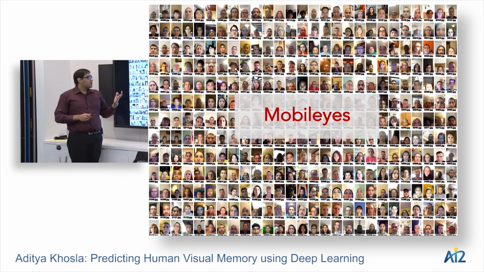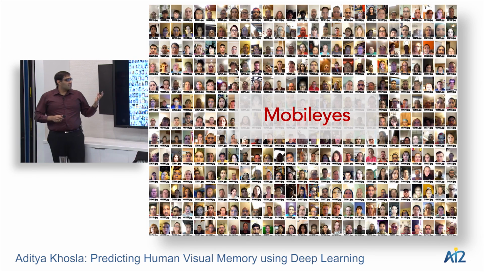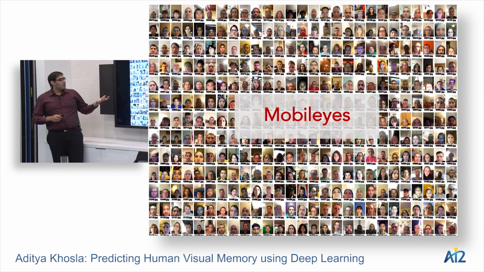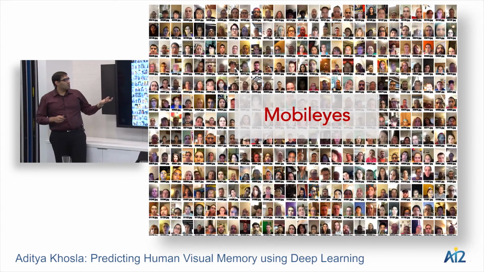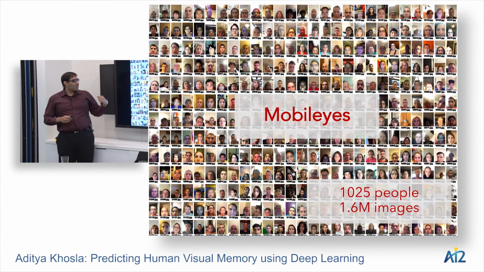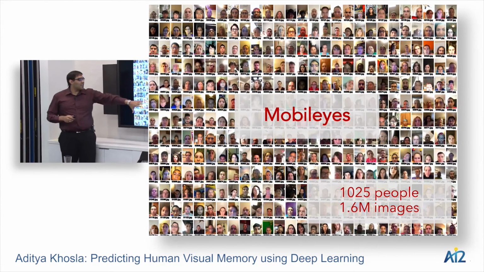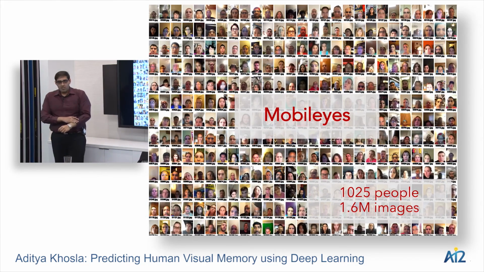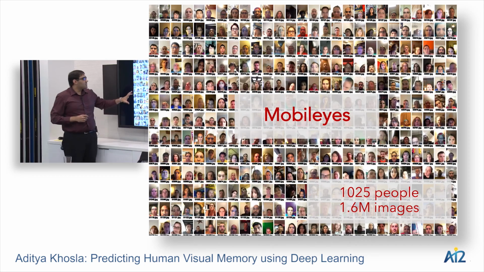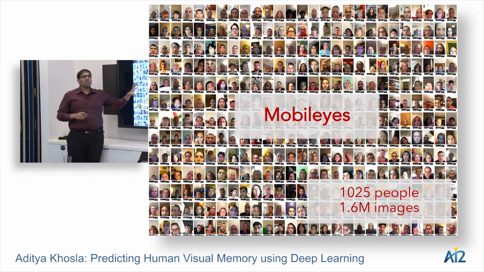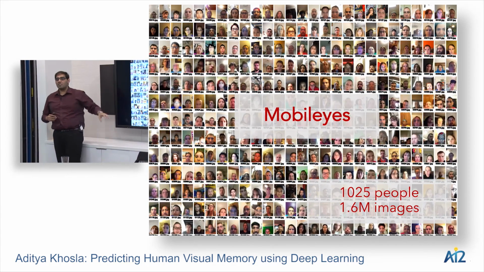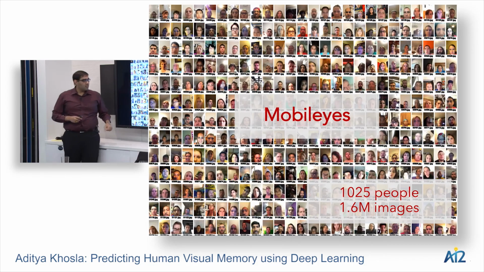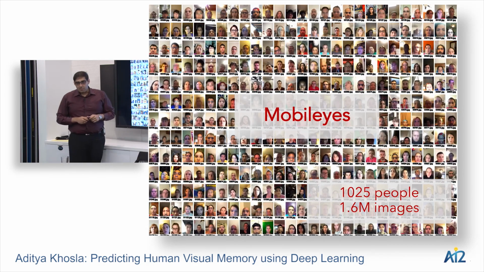So we realized that one of the biggest issues with this is the lack of a large-scale data set. To tackle that, we built this extremely large-scale data set. You can see people here. It currently contains about 1,500 people with 2.5 million frames. We used crowdsourcing to scale this up to be more than 30 times the largest data set that exists yet. And there's a paper at CVPR.